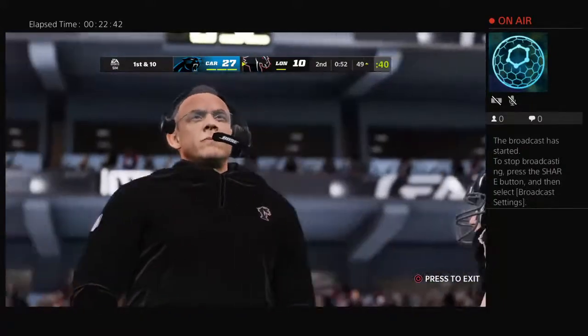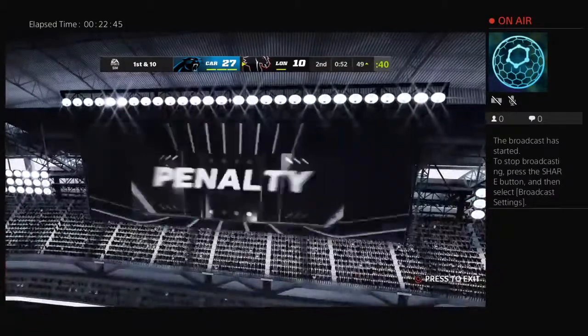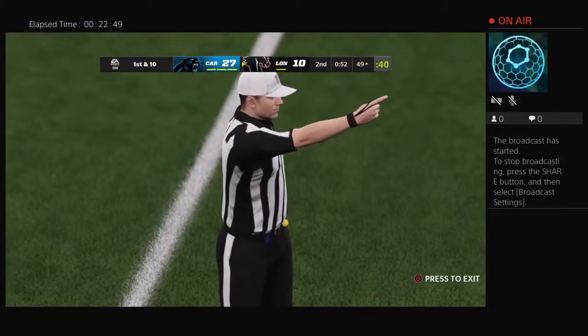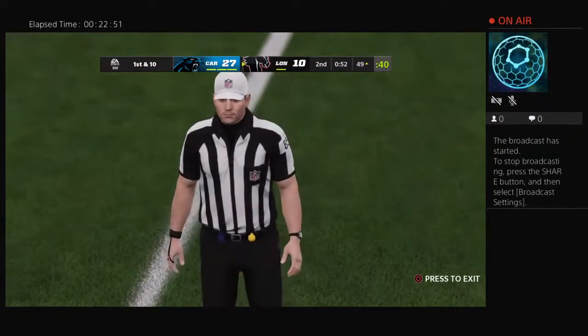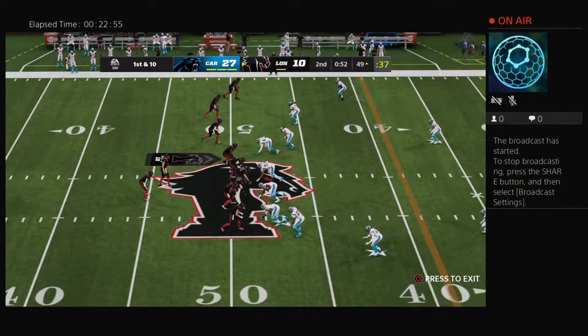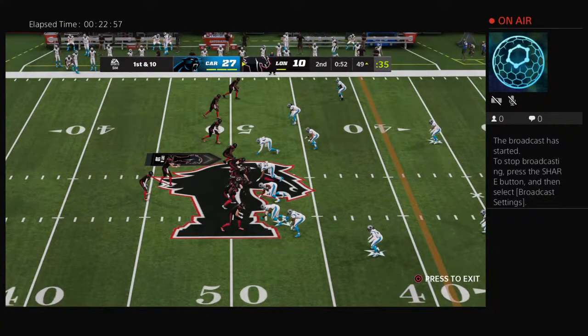So the hand got inside the face mask that time. Looked like a pretty easy call. And it was, and we saw this in their loss last week. Penalties at inopportune times that led to their demise. So the penalty yards marched off on the face mask. Here's 1st and 10.